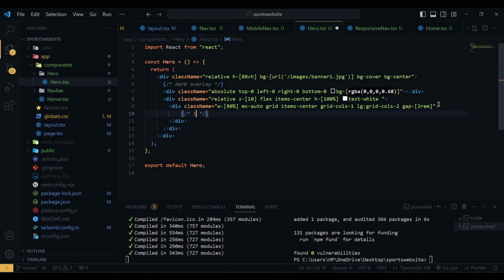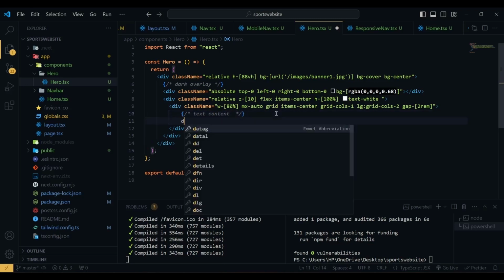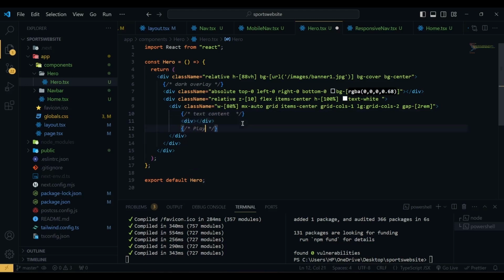So first we have the text content, and then we have the play button.